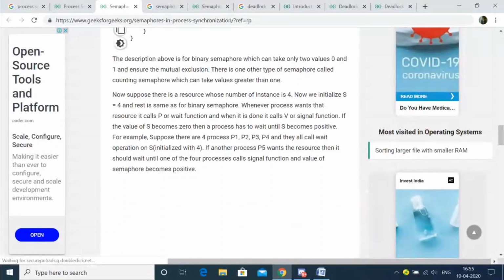So what does it mean? Prevention means we will not let such a possibility arise. Avoidance means we will maintain a certain strategy, or design a certain algorithm, so that we try to avoid such a situation if it arises, and also try to counter it. One very popular algorithm is the Banker's algorithm, which was designed by Dijkstra in order to avoid deadlock. So a question may come: write an algorithm designed by Dijkstra for deadlock avoidance.